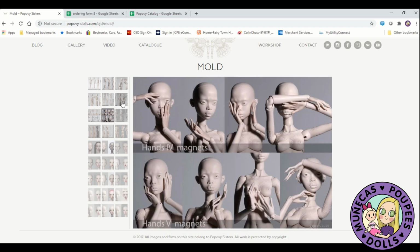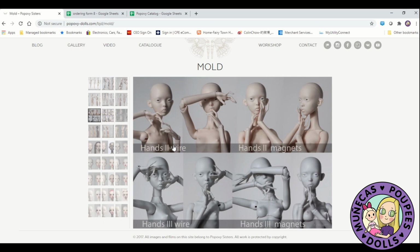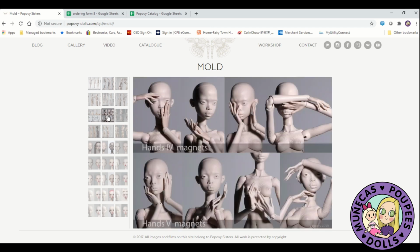And you can choose the hands that you want. So you've got the original hands, and then you've got hands 2. Hands 3 have the pointy fingernails. Hands 4 have fingernails, and I think they're really pretty. I want to say that I ordered a pair of those with a doll that I've got coming. Actually, I've got body 4 coming, and I think body 4 defaults to these hands. And I want to say I ordered hands 5 for one of the other bodies that I got. So you have choice down to the hands, which is really nice.